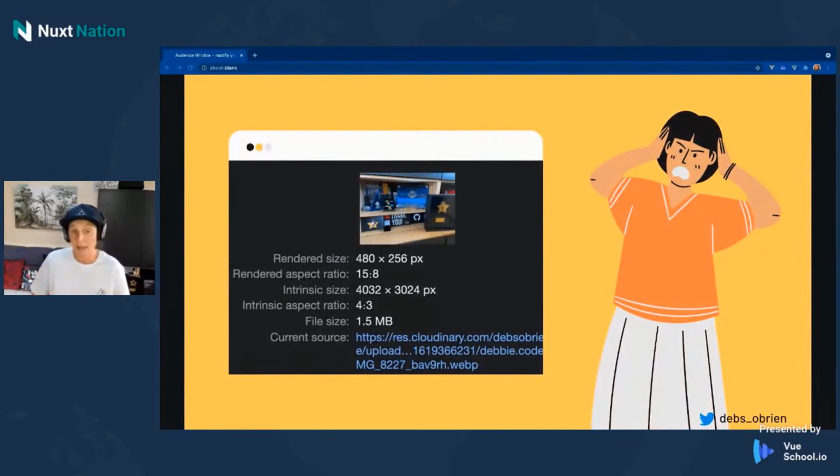If I inspect the page and look at that one image that we looked at, which is my amazing image, with all my awards, well, take them away because that's terrible. Look at it, 1.5 megabytes, just one image. Now, I did have it as a WebP, so I did some good work there, developer skills were good, but that's not good. You can see the intrinsic size is 4,032 pixels, and it's just rendering at 480. So this is terrible.